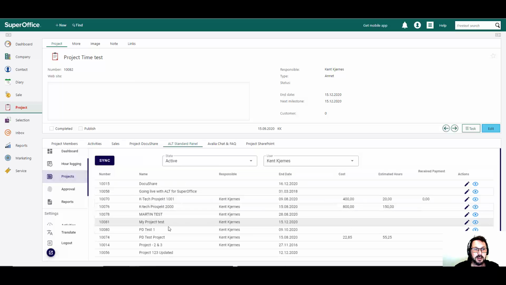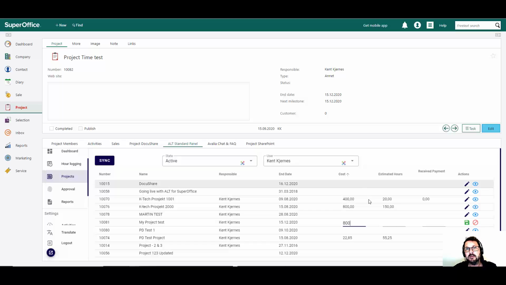Back in the list, in addition to the eye icon, I also have a pen that I can click to set the actual cost price for the project. So for instance, if I set that the cost price per hour for the project is 800, and as you saw previously, the cost price for my user was 550, which means that I earn 350 for this one.